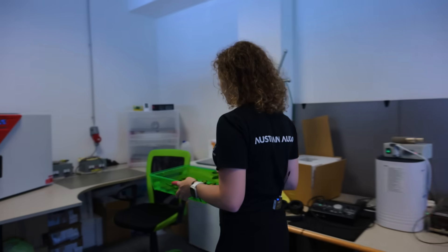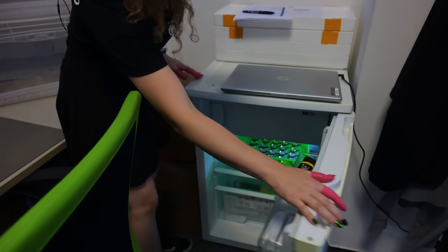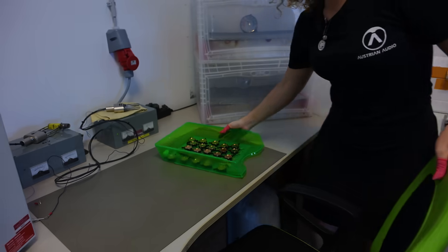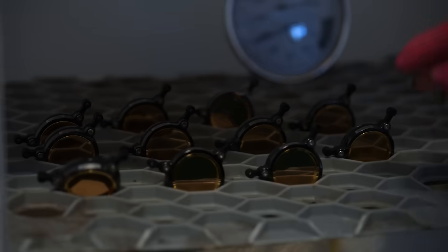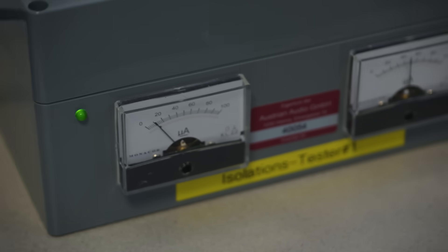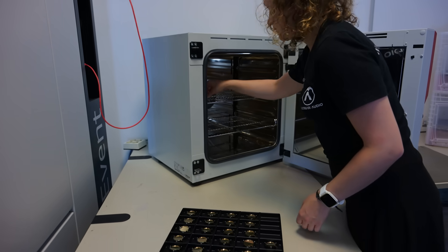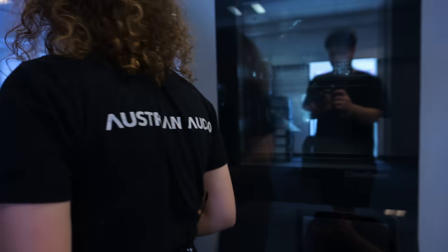In the next room, Jenny will do some climate testing with the capsules. This is an oven at 45 degrees. Then we have a fridge. And there's also a humidity box with 100% humidity — to make sure the capsules don't crackle even in more humid conditions. After the humidity box, the capsules are tested on an isolation tester to see if there's any shortcut between the two condenser sides caused by contamination due to fat or dirt. Then it goes back into the oven and she moves on for the audio tests in the anechoic chamber.